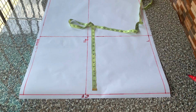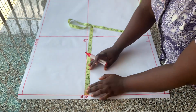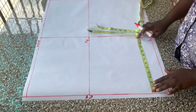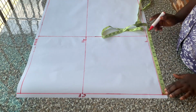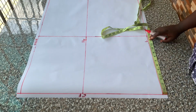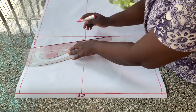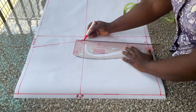So on the length, all I did was to subtract 1 inch from what I have on my hip line. So that would be 11.5. So I placed 11.5 on the length of my skirt. So all I did was to connect the points together, just like you see me doing.